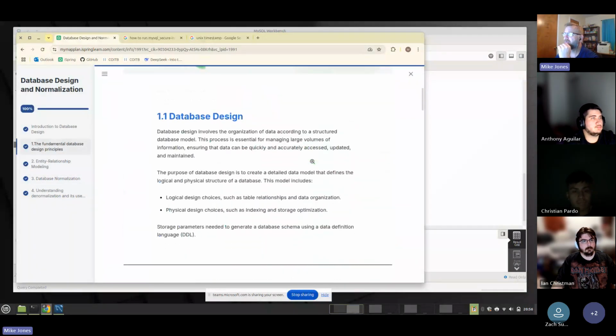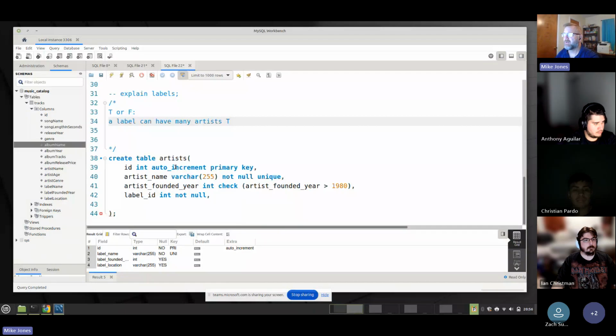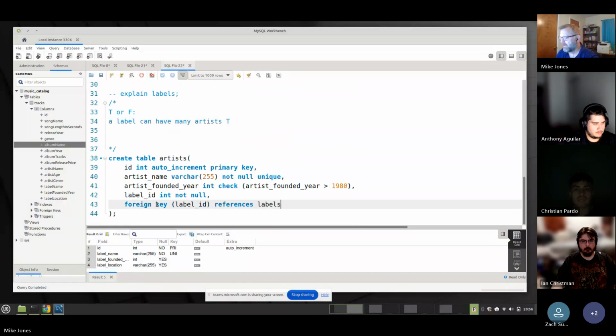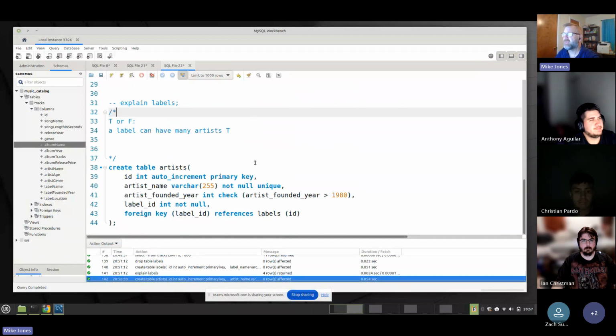Do they talk about that here? No. Let's just see if I can nuke it out here. Don't type this until I've checked it out. So foreign key label ID references labels table ID column. All right. Actually, I think that's right, but let me run it. And let's see if I got any errors. Okay. Yep. All right. So that's actually the correct way.